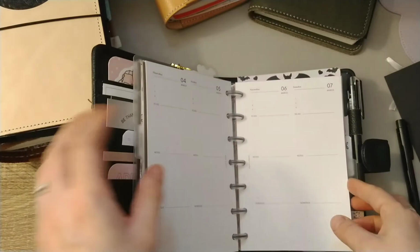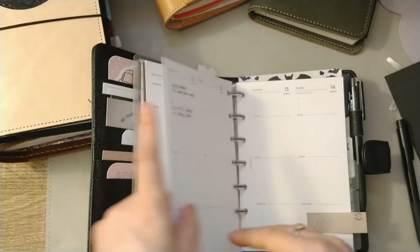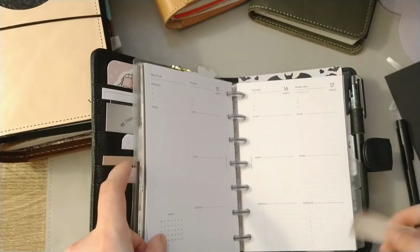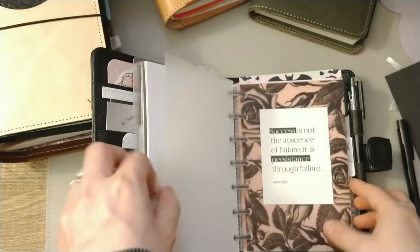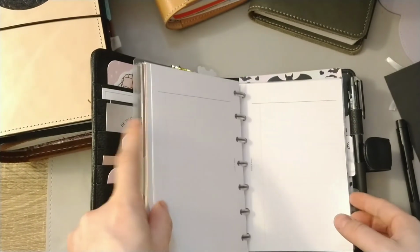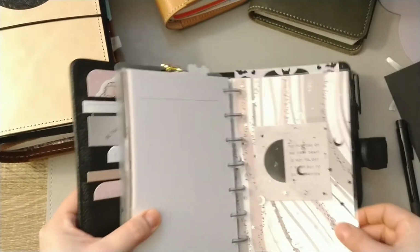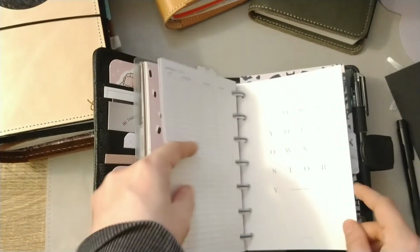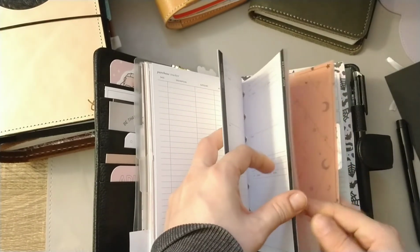As you can see, this month I've slid off on using it. I think I used it a little bit for 2 days. I need to move this, because now we're over here. But yeah, I like the dailies insert. And then back here I just have some task delegation pages, some task pages, and then I think, what's back here? Oh, purchase tracker, reading log, and a few other inserts that are random.